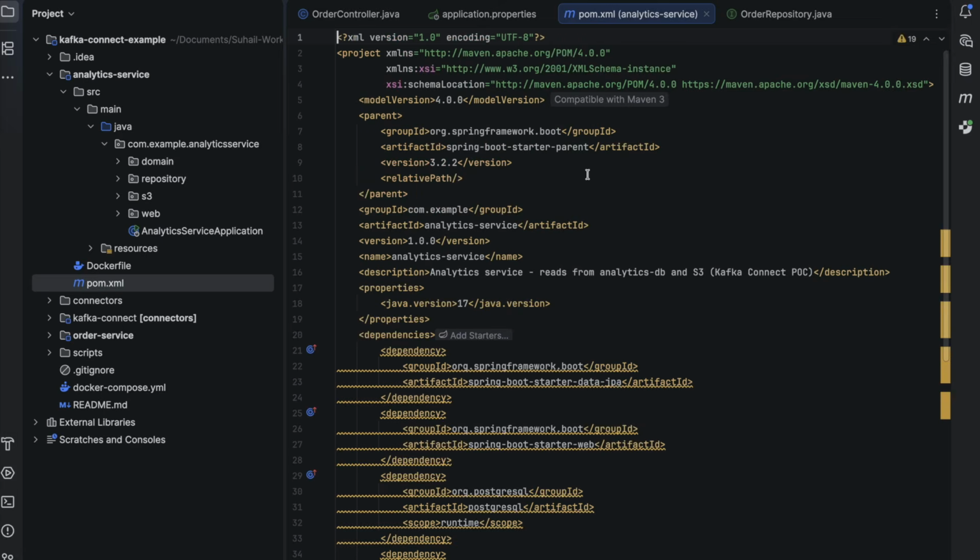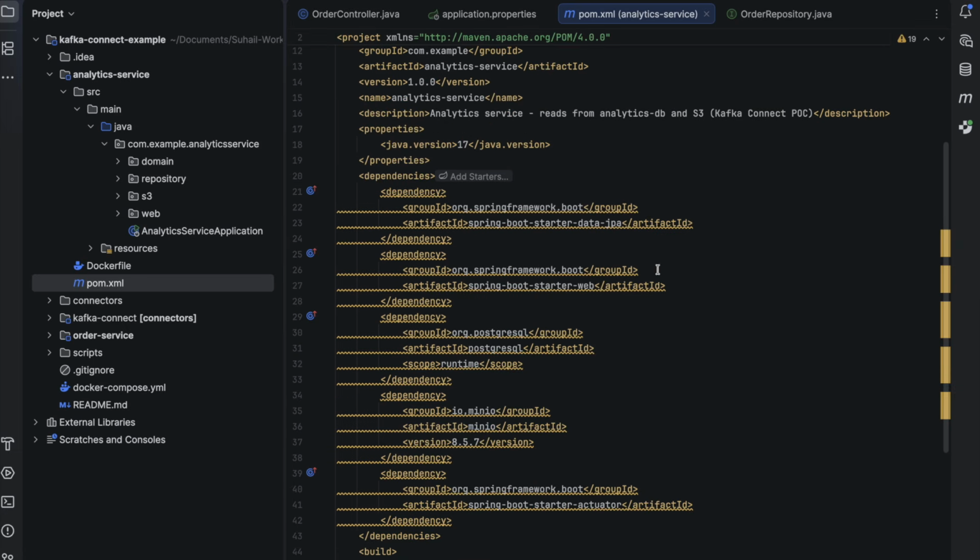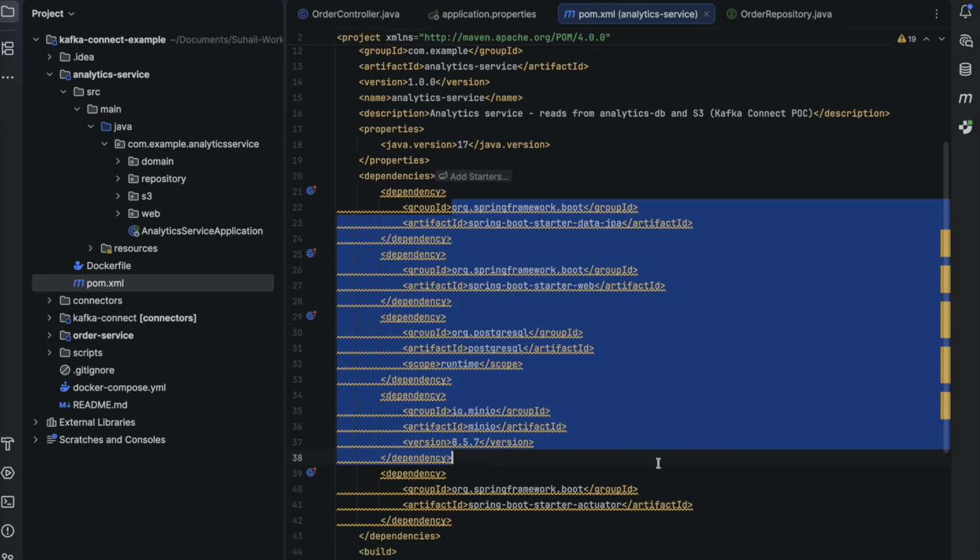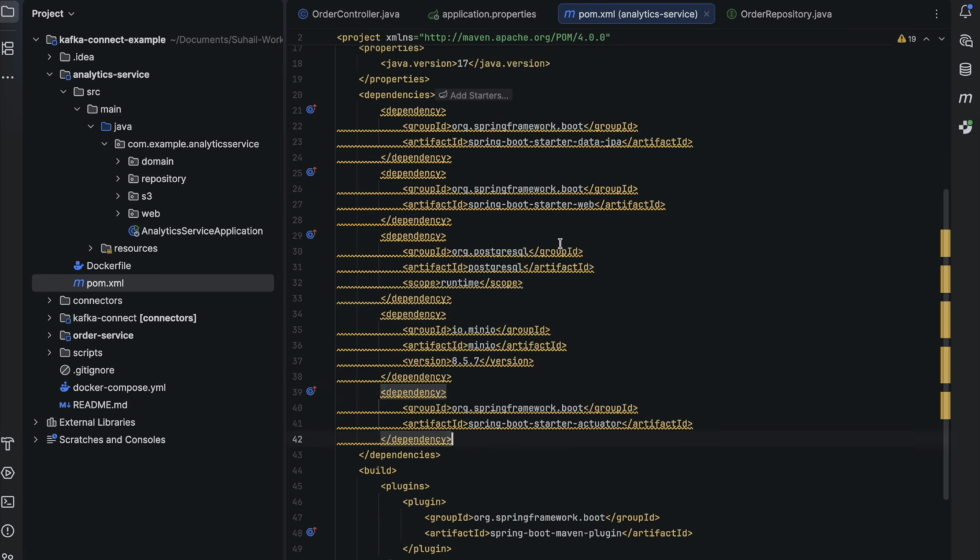So if you see the POM, the Spring Boot starter parent, and there is nothing, just the normal dependencies, which are very few, 2 to 3 dependencies, not more than that, right? So the Postgres for connecting to the database, and then the MinIO is something which I am using for local demonstration instead of using the S3. MinIO is an S3-compatible object storage library which we can use. So even if you have to use S3, you can use the MinIO library to directly access the S3 buckets. So kind of that, right?